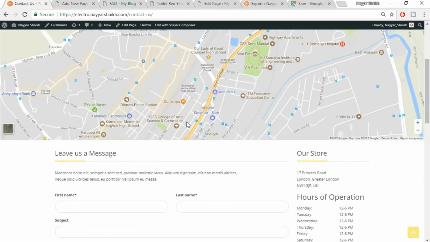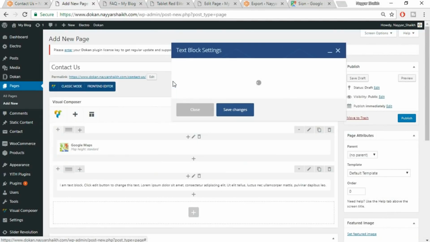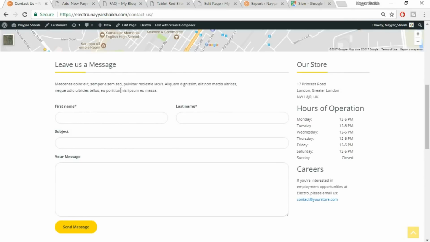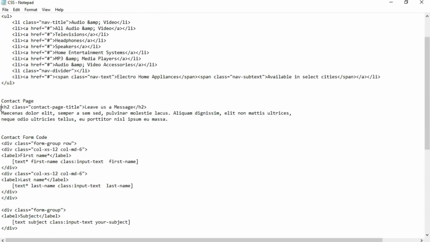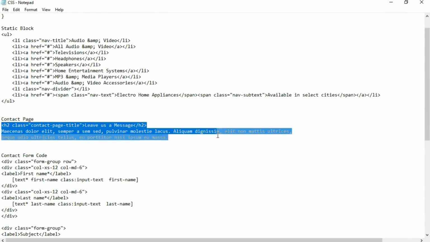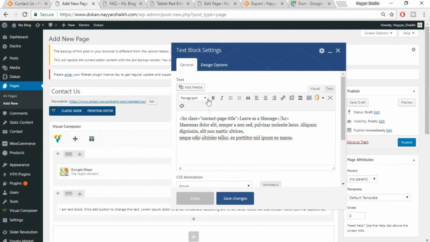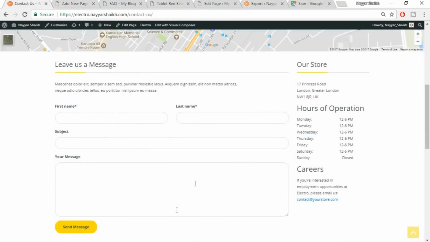Now click on this plus button. Now we have to add these two sections. The first section, there is a message at the top and then we have a contact form. So let's first add this message. Add a text box. For this I have given the code. When you see this code, there is a contact form. Select this first part, copy this much and come back over here and paste it under the text block. Click on save changes. Then below that we have a contact form.